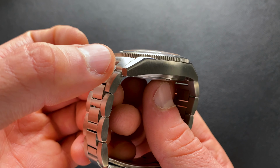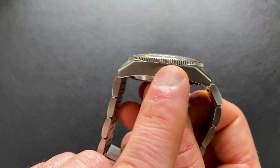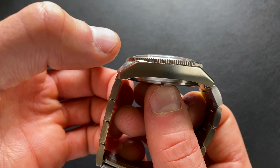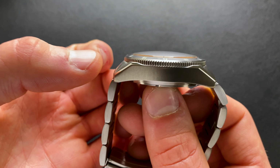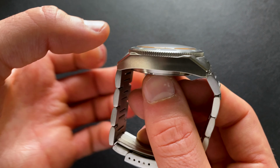As you look at the lugs, you can see this once again does have a compound cut. So as we already saw, it cuts in for the bezel. That leaves that exposed there. Cuts up around that. Almost functions kind of like a crown guard, but for the bezel itself. And then you have the angular cuts that come down from there. And that's a cool accent and touch. And as you can see, it does again carry through with that polish, which breaks that up and visually I think is pleasing.